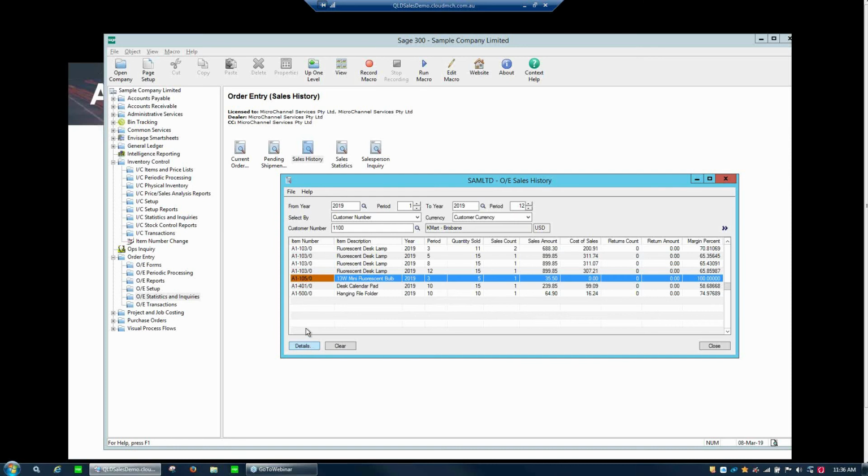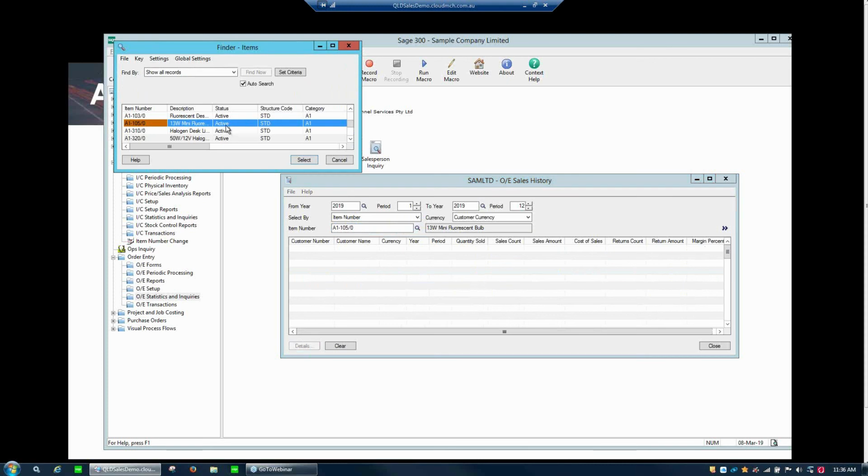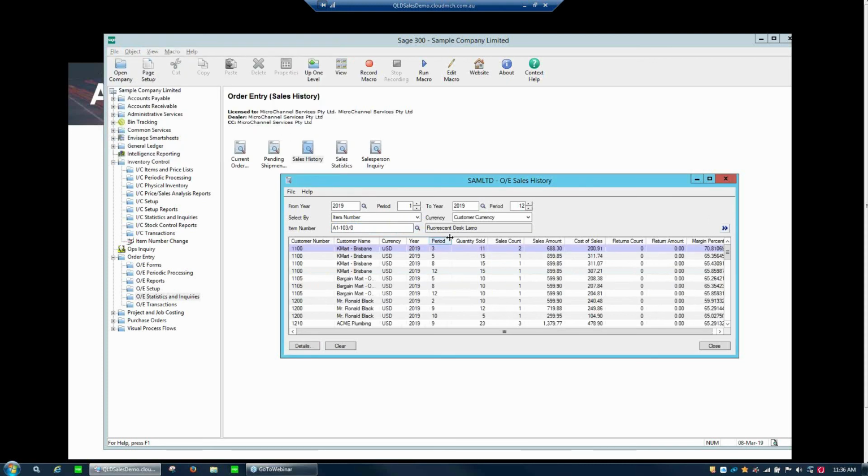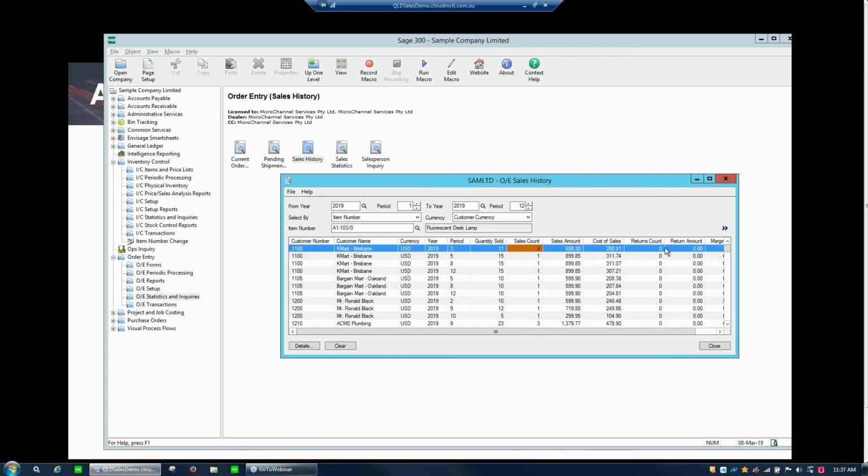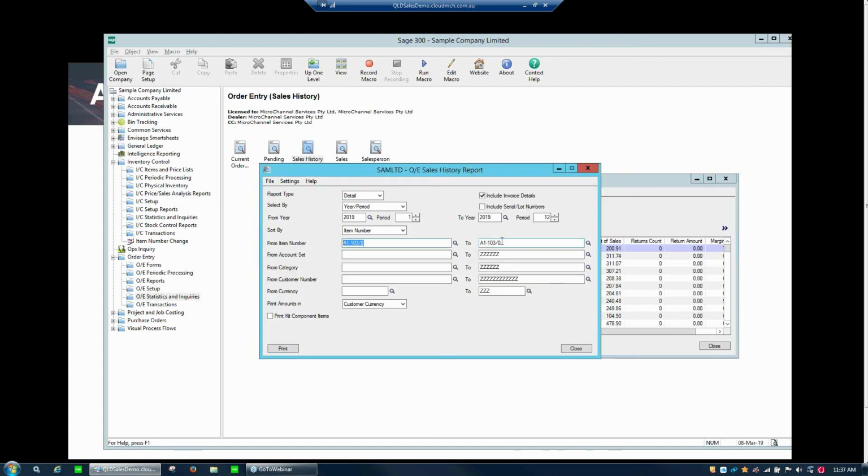Each of these offers detail and then drill down to documents. You can also reverse it and look at an item and see its history. These are the sales I've made to this customer in this period, and when you hit the detail, it shows you the documents associated with it. As in many screens in Sage, where there's an inquiry, there's also file print. This is essentially a shortcut to the same document information in a printed format. Notice it's pre-filled with item information and these period selections. And if I choose print, I get this.